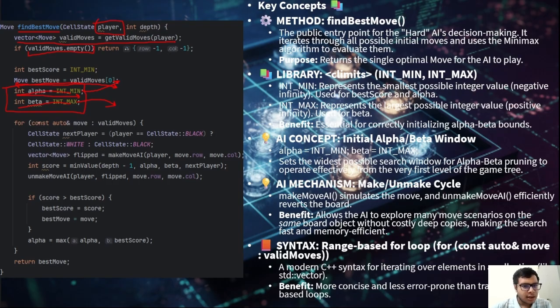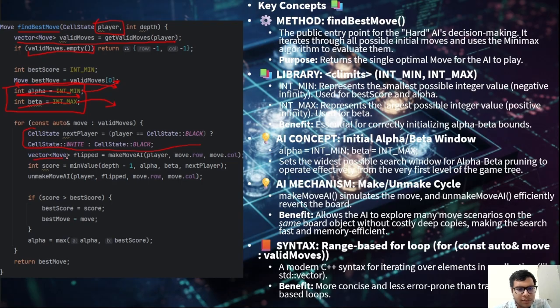Okay, let's move ahead and see what this function actually does. So for each loop, for a move in valid moves, cell state next player is this, again a simple ternary operator. Now we are quite familiar with this. So it assigns the next player the cell state according to what the cell state of the current player is. Fine.